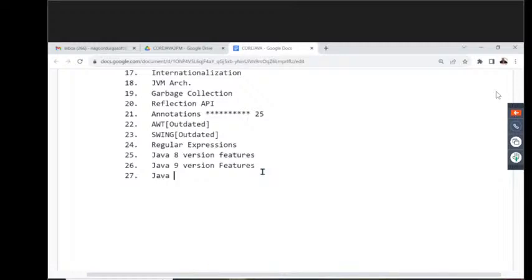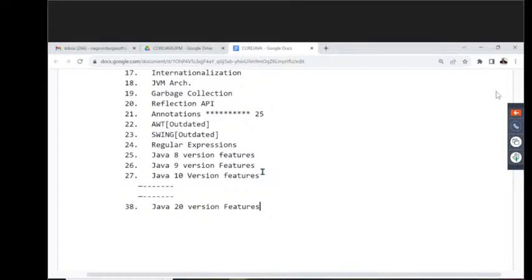After completion of this, the next one is Java 10 version features, and so on. How many topics are we able to have here? If you observe clearly, a number of concepts are available. From that point onwards, we are going to understand the versions. Nearly the 38th topic is the Java 20 version feature. As of now, Java 20 is the latest version, and up to that latest version we are going to understand.